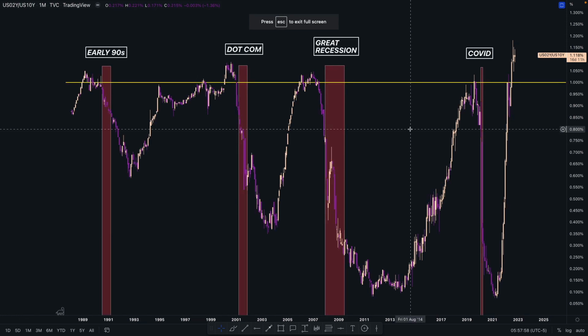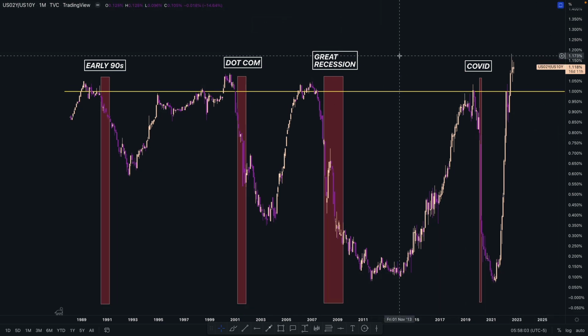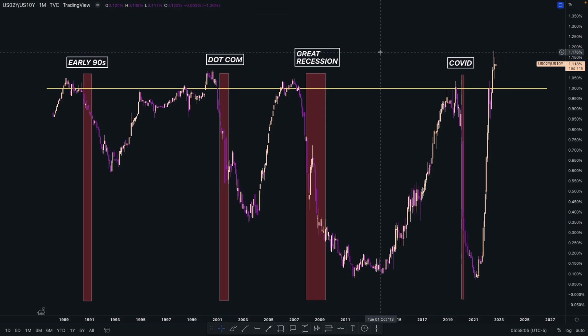Now, the first thing that I wanted to get into, or really the most important thing in this video, is the yield curve inversion. This is basically one of the best indicators to show you when a recession is imminent and when it is coming. But before we actually get into this chart and go over why it's so important and so accurate, we have to go over a little bit more context so you guys understand it a little bit better.